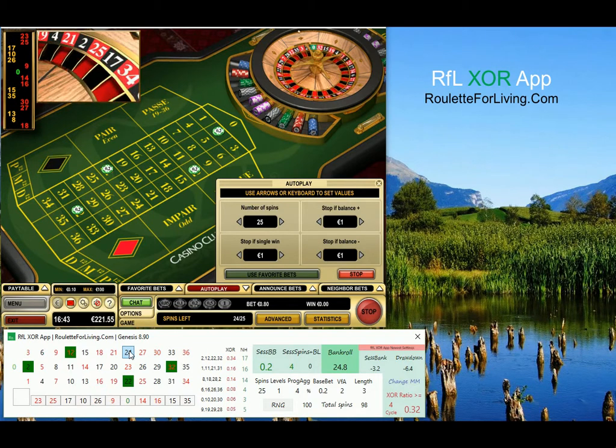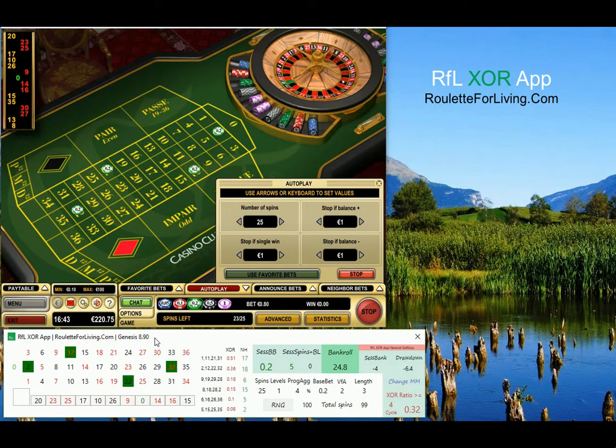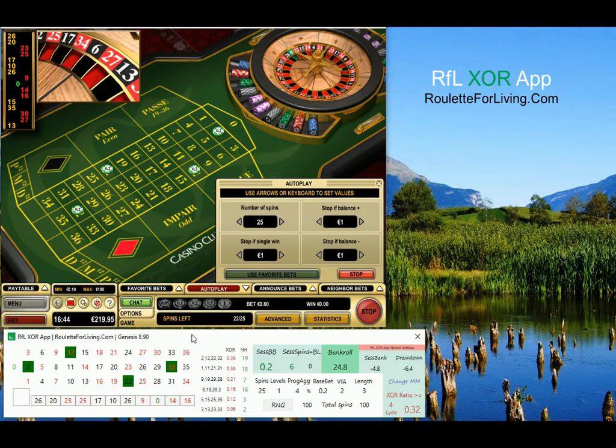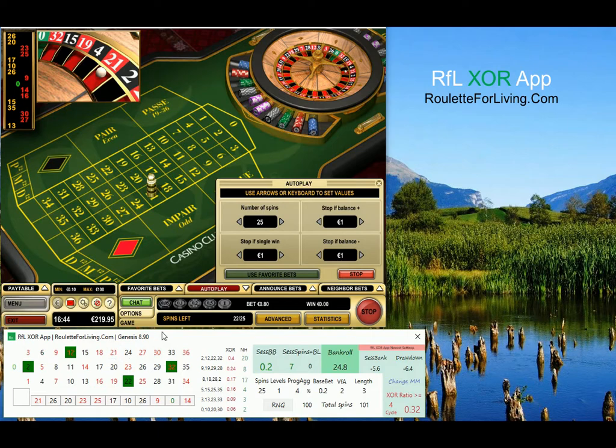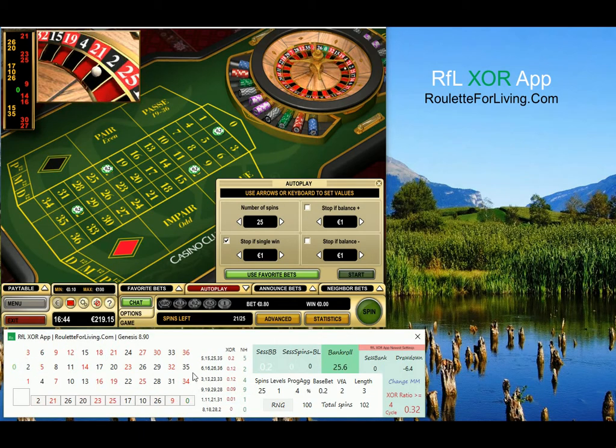When I develop a new app or system, I am always pessimistic because of my long history and experience. But this time I'm pretty positive. I see it really happening, and I would say every passionate online roulette player would be praying to have the RfL XOR app in his portfolio of apps and systems to simply create a new income stream playing online roulette. Is that maybe too optimistic a statement? Maybe. You will see, and you can evaluate by yourself what will happen.